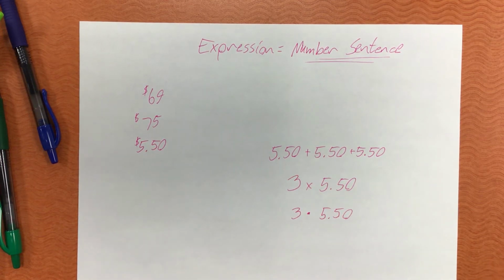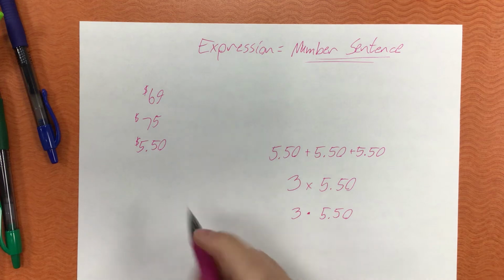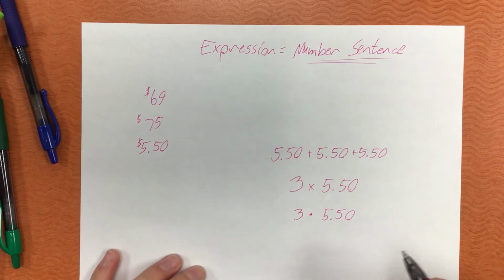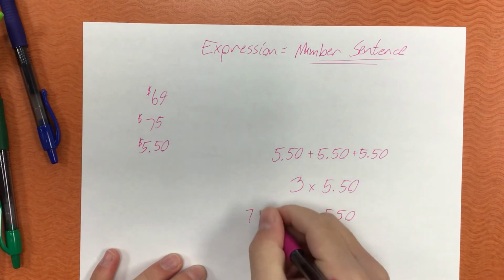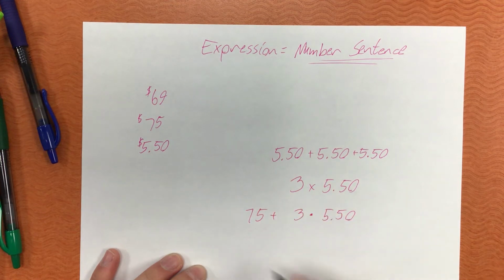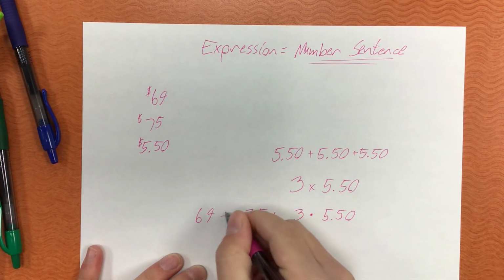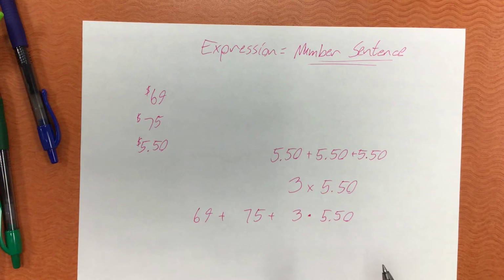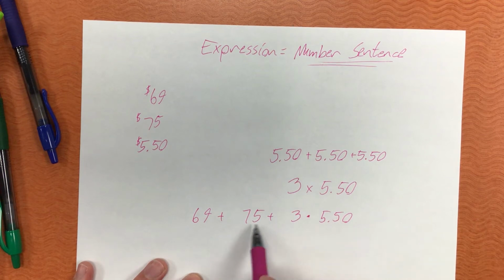Now let's add on our other things. So he also got what? He got 1 glove, so 75, and he got a bat, so $69. Now, here's what I like to do personally, because if you follow the order of operations, you do the multiplication first and then you add it, right? You wouldn't want somebody to add the 3.